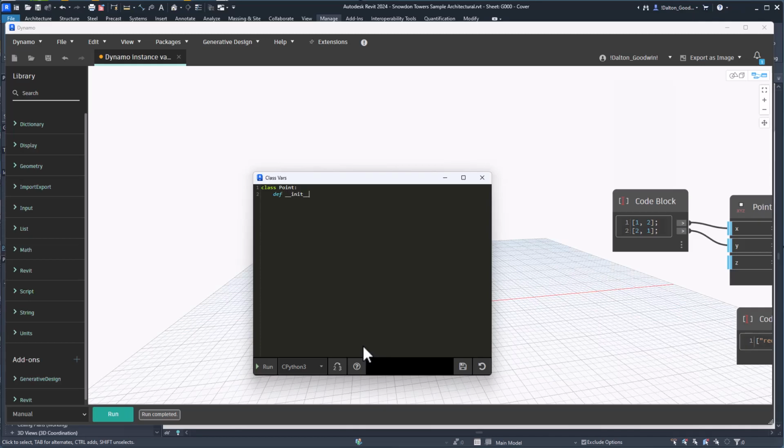So this init function at the start of the class will kick off whenever you create a new instance, and it creates those variables. This would be a typical point class. I won't do a good job of describing everything about a class, and that's not necessarily what I'm trying to do here.